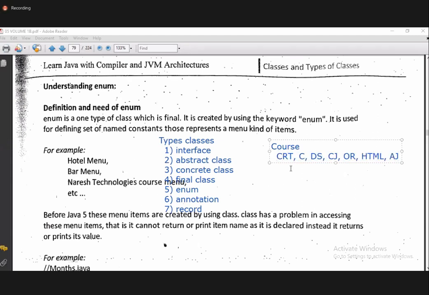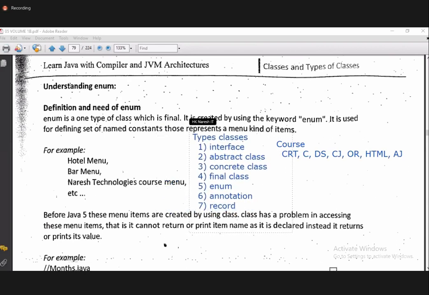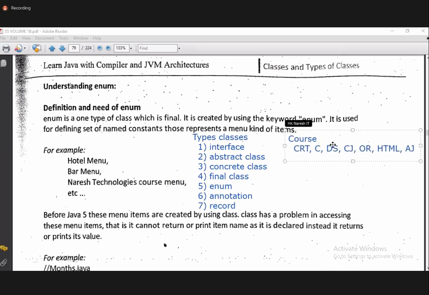Can I say they are menu kind of items? Every object contains fixed values used as menu kind of items. If you want to create real world object fixed values, menu kind of items, then I should create this course as enum by using the keyword enum, open bracket, closed bracket. That's all.